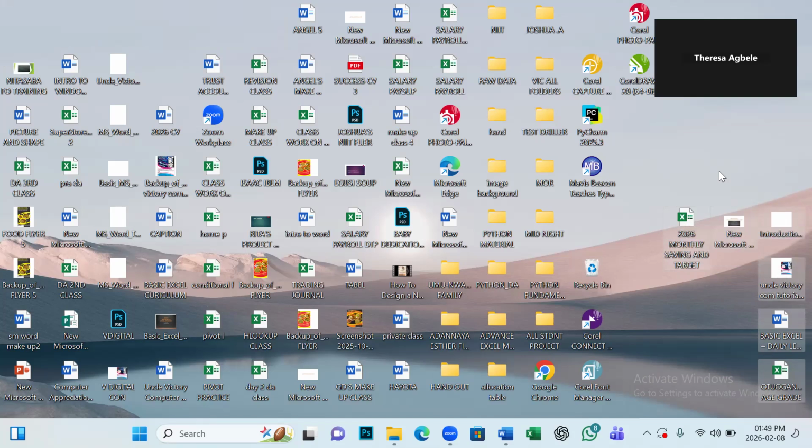That's just how to select multiple files. You select the first one, hold down your control button on your keyboard, and then start clicking the other ones. Then hold down the control and move your hand in the direction you want to put them. That is how to select multiple files.